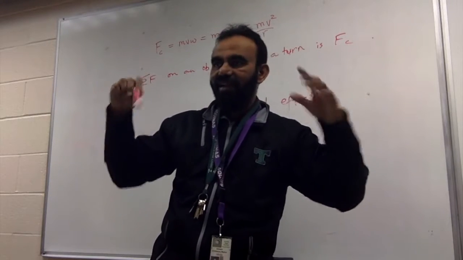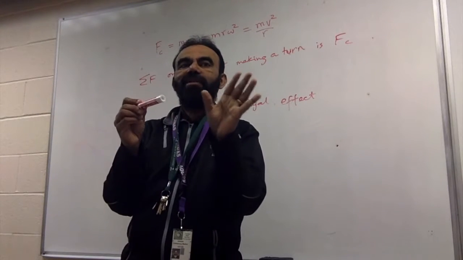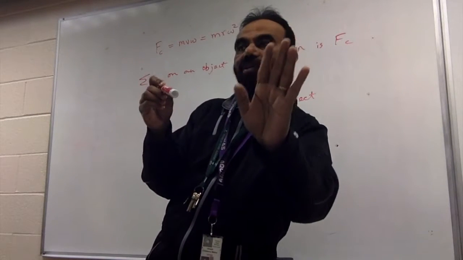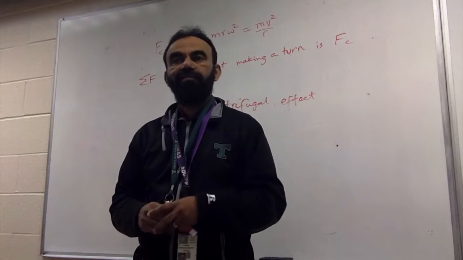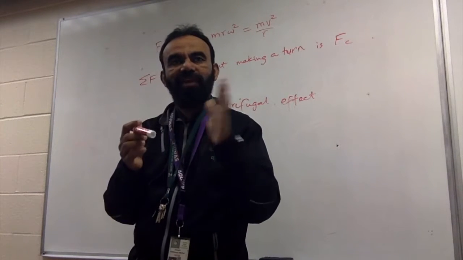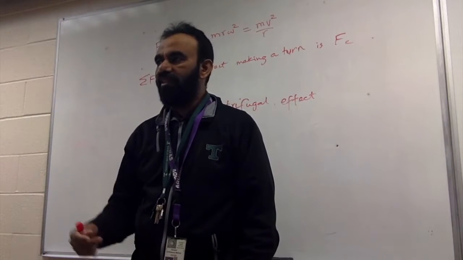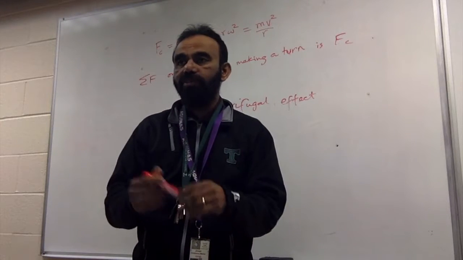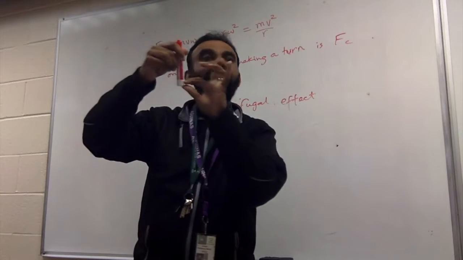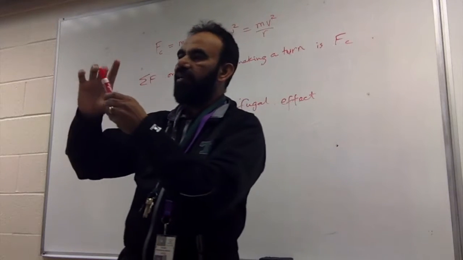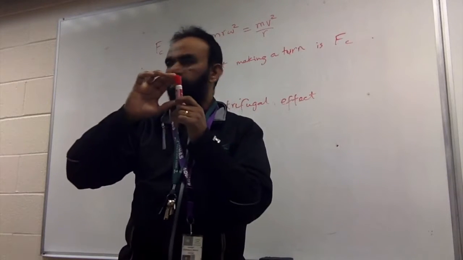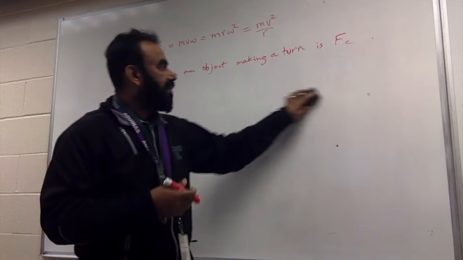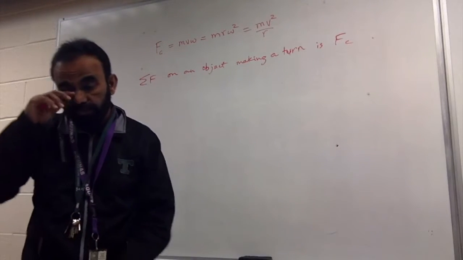Do you get it? Lack of centripetal force. The centripetal force is missing on those particles, and so the heavier particles will prefer to go to the outside because they're trying to fly away. They're not flying away, but they're trying to maintain their inertia, the tendency to keep going straight. And so they settle at the bottom of the test tube. After spinning it for quite some time, you take it out, and you can see a clear precipitate, which is basically the heavier particles, and then a clear solution on the top. You know what I'm talking about? Have you seen a centrifuge? Good. So how those things work is purely on this concept of centripetal force.